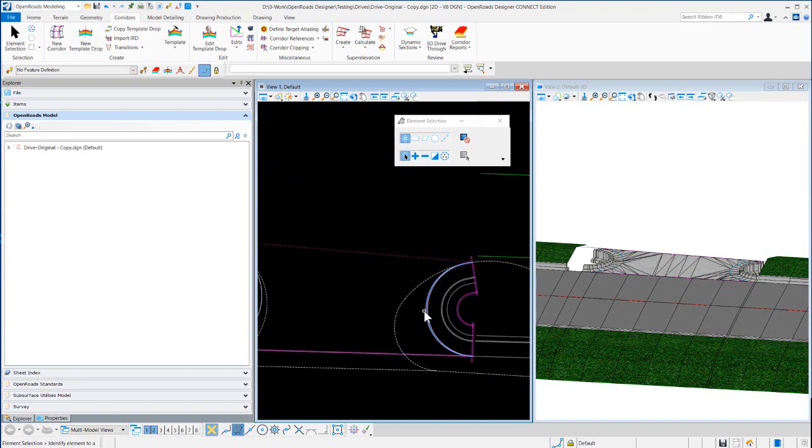Looking at this other side. I'm going to change this to like 4.75.